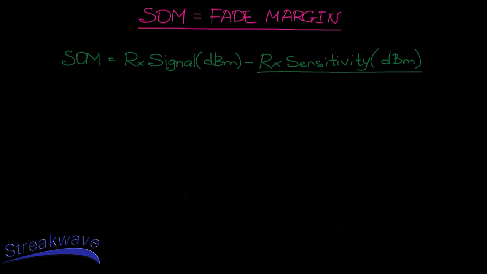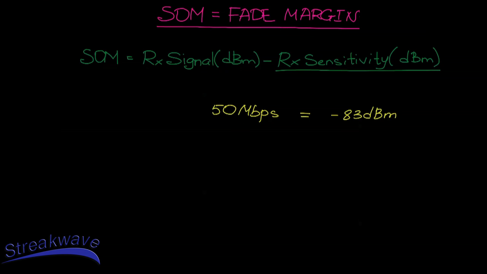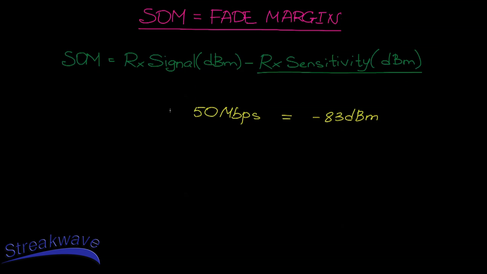Most manufacturers will post onto their spec sheets the numbers for their products. So for a given product, I'm going to make something up. For a 50 megabit throughput for this given product, they have a received sensitivity listed of neg 83 dBm. And like I said, every manufacturer will have this chart. So if you're looking to get 50 megabits out of your given link, you're going to need to use this number in your calculation to make sure that you get the desired throughput that you want.